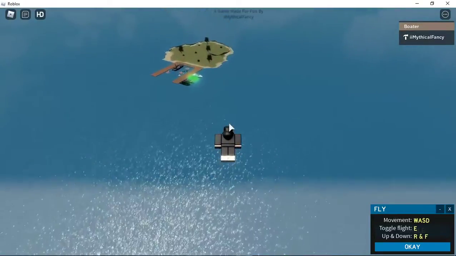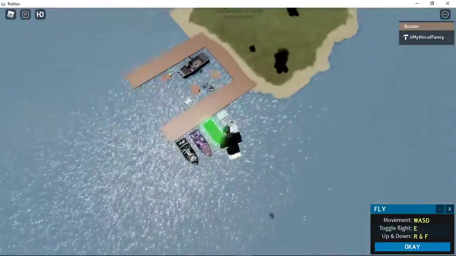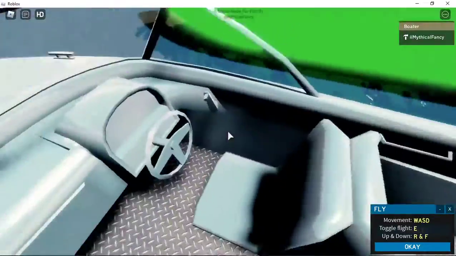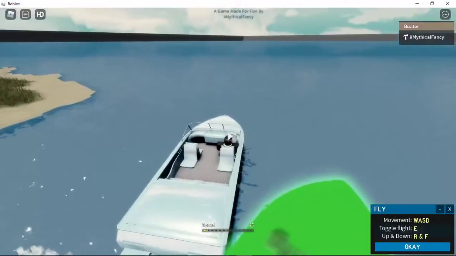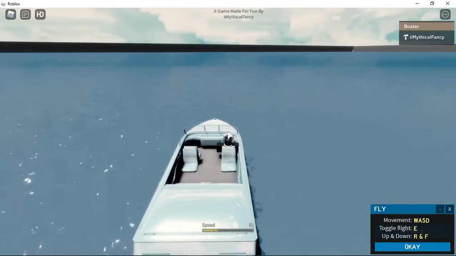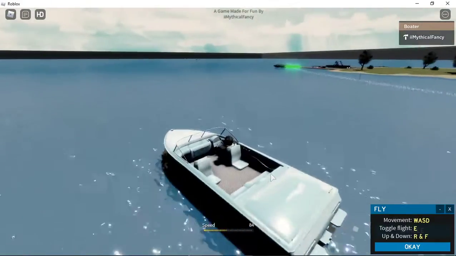Continuing on. The dirt boat hasn't even made it to the end yet. Sand boat hasn't even made it to the end. Anyways, this is the titanium boat, which is titanium. It's got a max speed of 175, I think. Yeah, 175, because I'm a gamer and I know this.